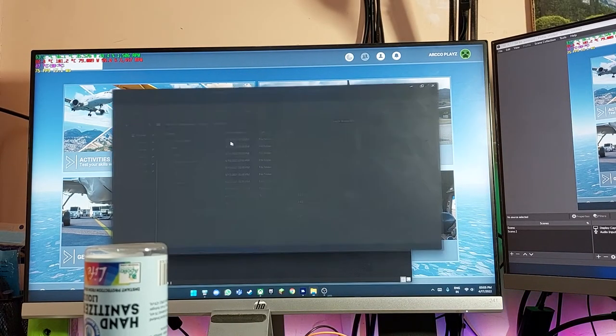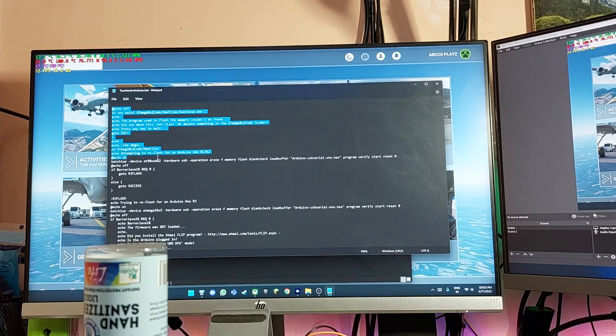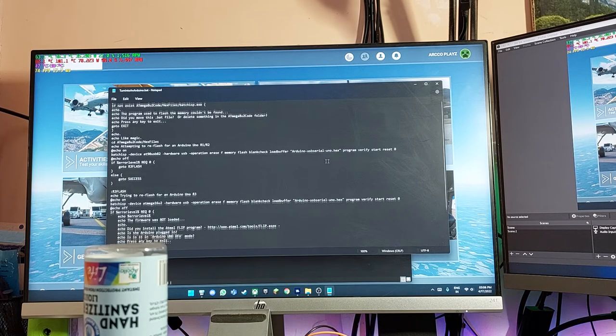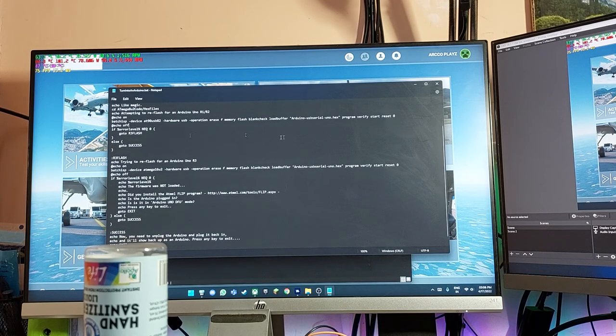Now if we go ahead and click on edit, this is basically the thing that's running behind this. Here we are checking whether the hex file for the new operating system is present. Then this is writing for the interface, for when we try to reflash the Arduino. Then here we are erasing the flash memory present on this. Then we are loading this buffer. This is the buffer for the new operating system which will be loaded onto the microcontroller. Now this is either success or it will have to reflash it.